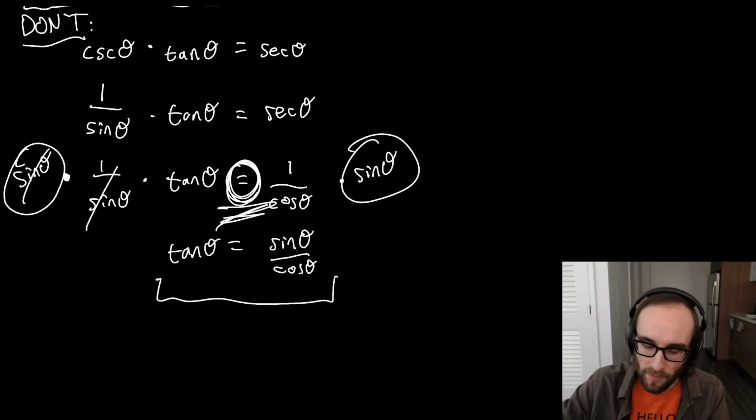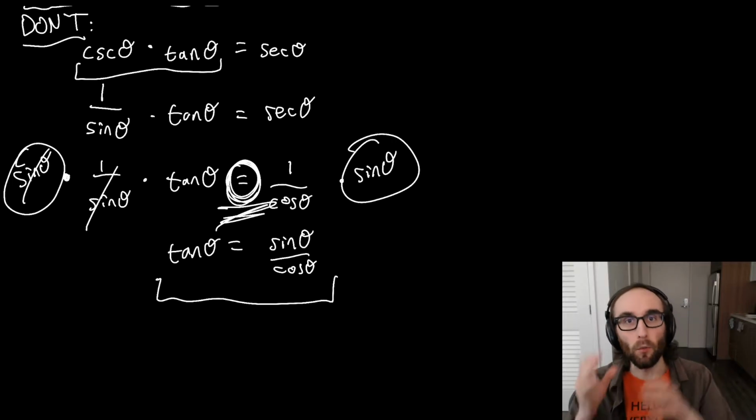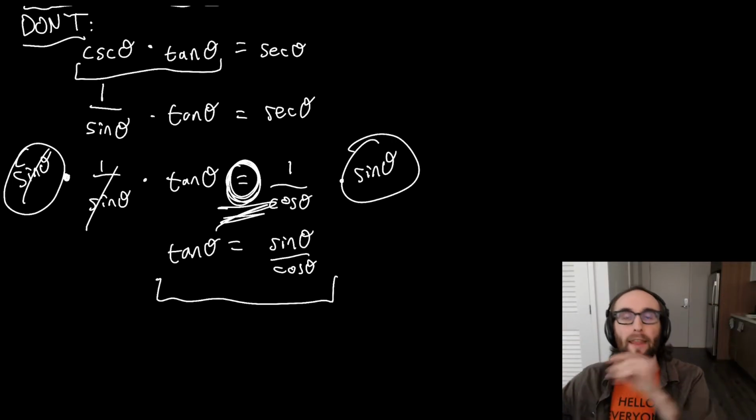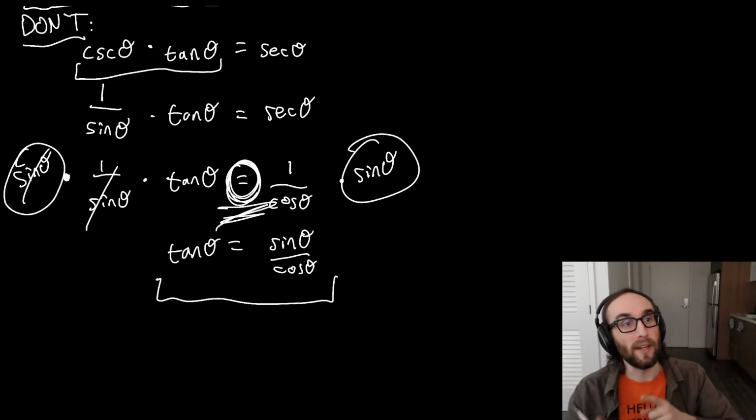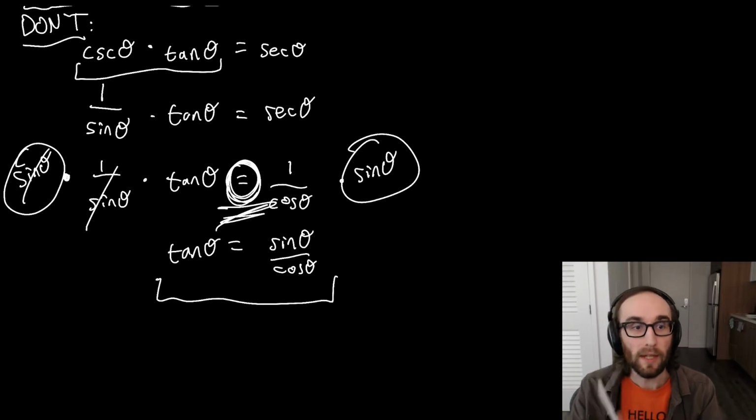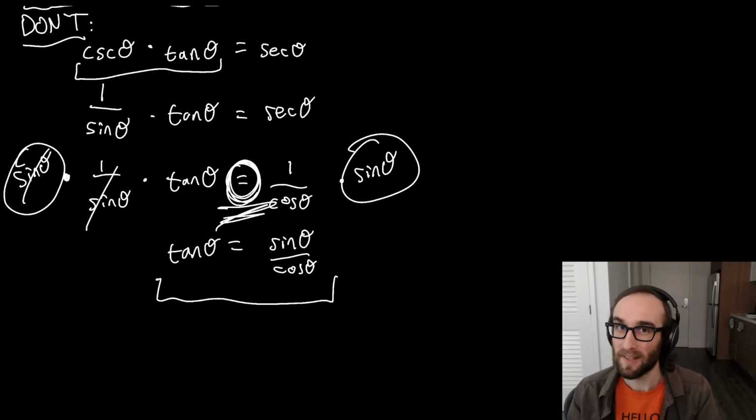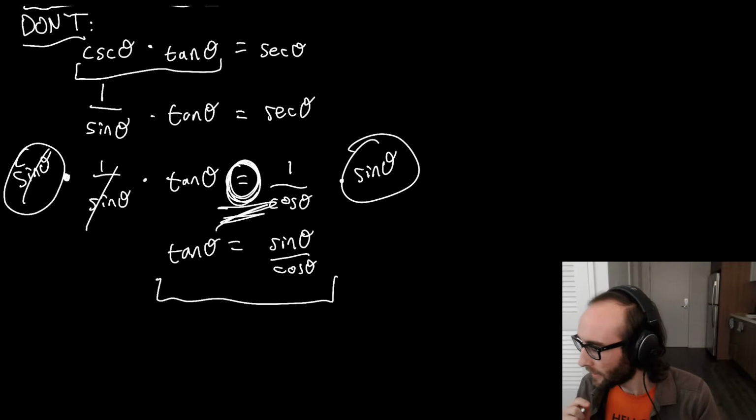Instead, what we want to do is be isolating one of the sides and then working with the sides individually. And then at the very end, we can show that they're equal to each other. So we need to be really careful to not treat this as a true equation. This is the most common mistake that I see in this section. Okay, so that's our first example.